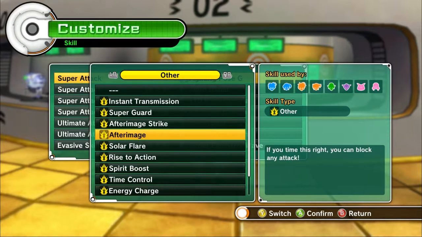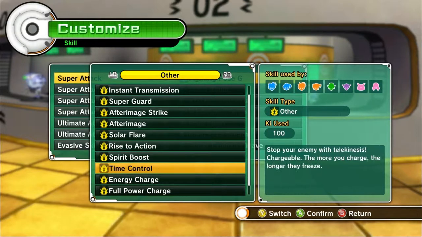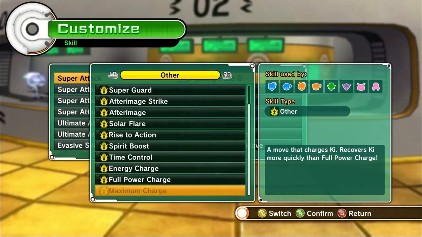After Image Strike, Solar Flare from Tien. Everybody knows Solar Flare. Spirit Boost, Full Power Charge. Okay, Full Power Charge, Maximum Charge. There is one in between those two, but Maximum Charge is the most powerful of those types of abilities.